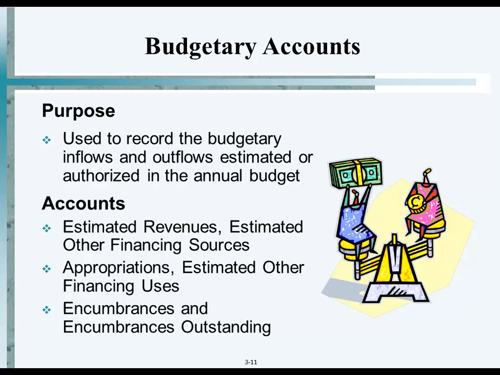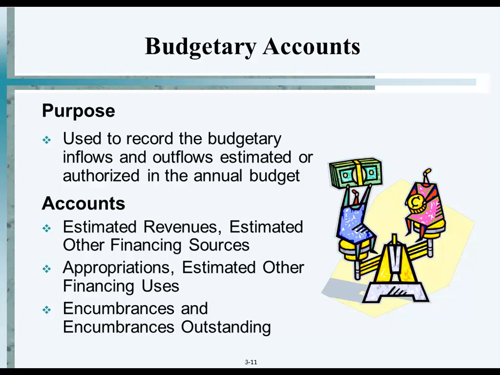So in all governments, we need a budgetary accounting system. It requires you to keep track of these temporary accounts, budgetary accounts. Once the year is done, you get rid of them and start all over again. And these are the budgetary accounts, estimated revenues. If your estimated revenues were $1 million and your realized revenues were 500,000, you still need to receive what? 500,000, right? That's how the ledger is set up. It starts off with $1 million, and as you receive revenues, you deduct that to figure out how much more you need.